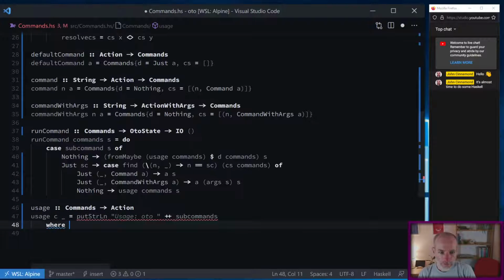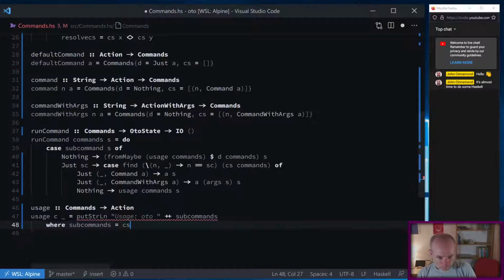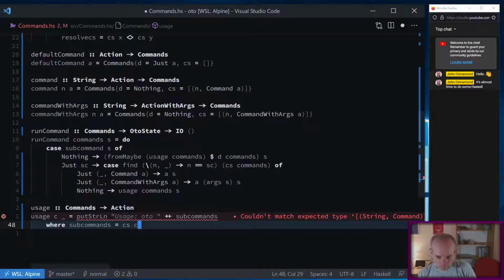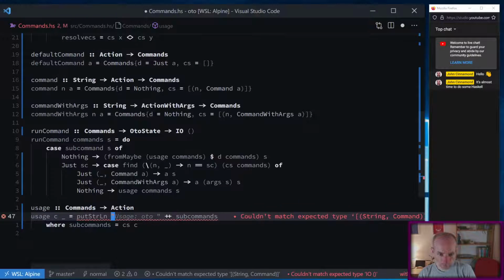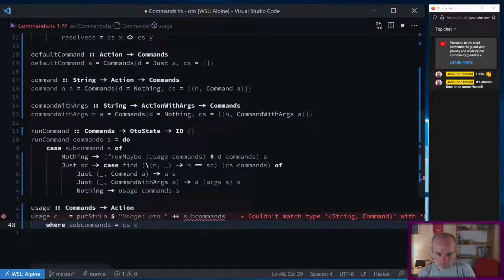So where subcommands is the commands from C. Okay, and that's going to give us the names and then the commands themselves.